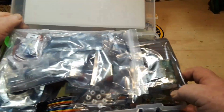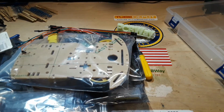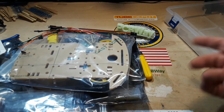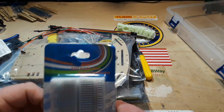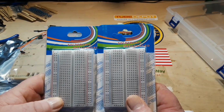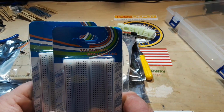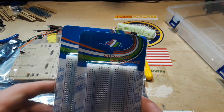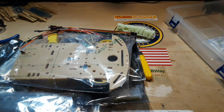Let's just dump it all out, right? Oh yeah. There we go. So let's start with what we got, and then we'll put it back in the box. First up, solderless breadboard times two. Two brand new breadboards, which is good. I don't have one sitting here, but mine are well used.